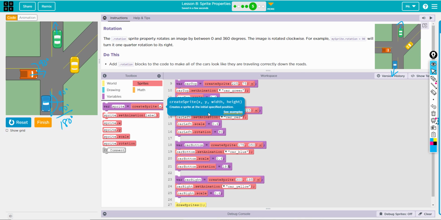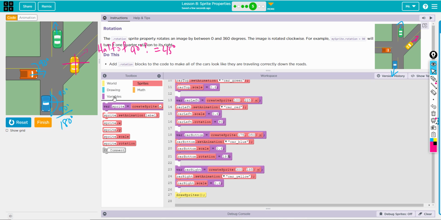All right, and finally, the last one, I'll use a different color, might make it more clear. The last car we have right here, it's facing upwards a bit, diagonally, I mean. So if we think of the angles, we know a perpendicular angle is 90 degrees. It looks like it's only facing half of that. So what's half of 90 degrees? Okay, so 90 divided by 2, 45 degrees. So I'm going to try rotating this yellow car 45 degrees to see if that works.